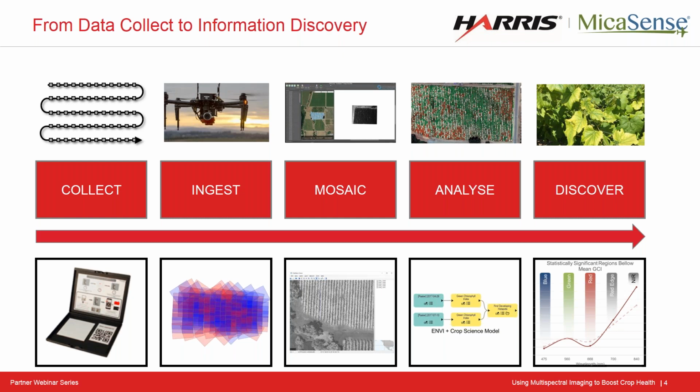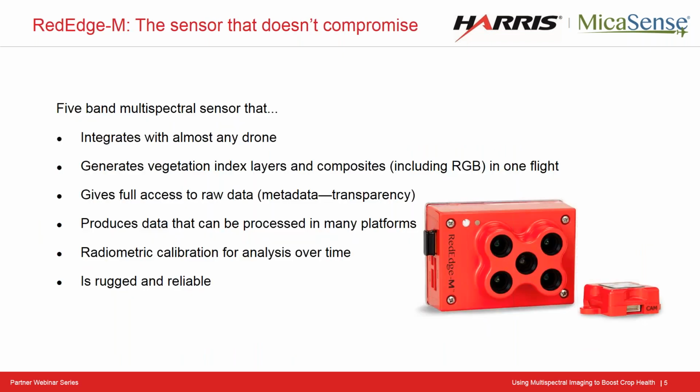Then back to the office, you may then want to be going through the process of bringing all the imagery together. We have tools to help you create very high quality ortho mosaics. And that then enables the data to be science ready for the in-depth analysis that we can do in our ENVI Crop Science tool. And it's from that analysis that we really then start to discover meaningful information from your data. So that's the flow that we want to take you through today. And we'll do that by having Drew start talking about the RedEdge sensor itself. So Drew, back to you.